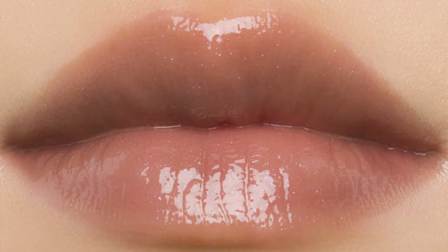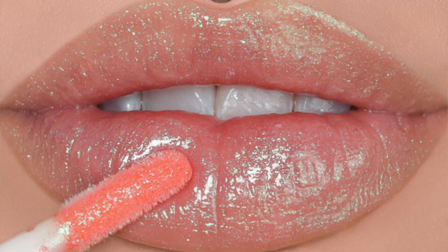Wow. Up next, we have two of the glosses. This is in shade Tabletop and Peach price tag. Another thing to note, have you noticed that in each box, there were no repeat shades of lipsticks or anything? Unless I missed something, I really, really like that the company did not include any repeats. This is bomb in my opinion, and it actually entices you more to buy all three tiers. You know what I mean?